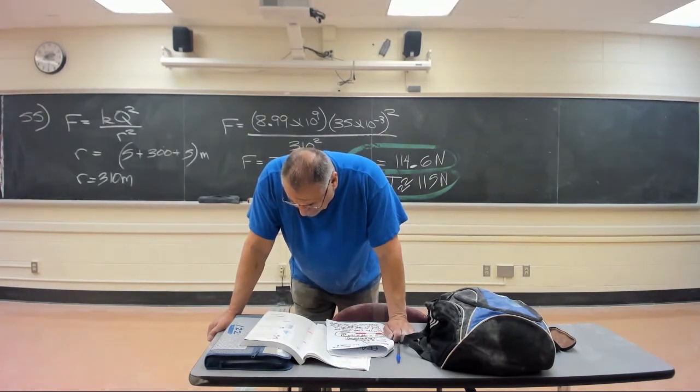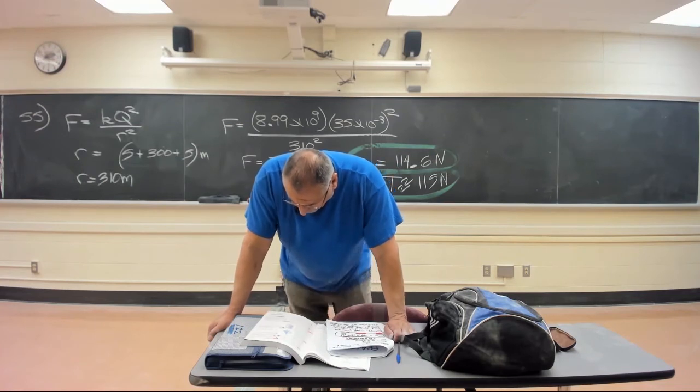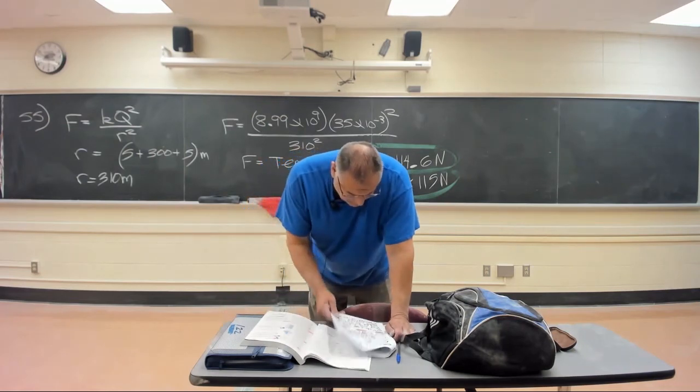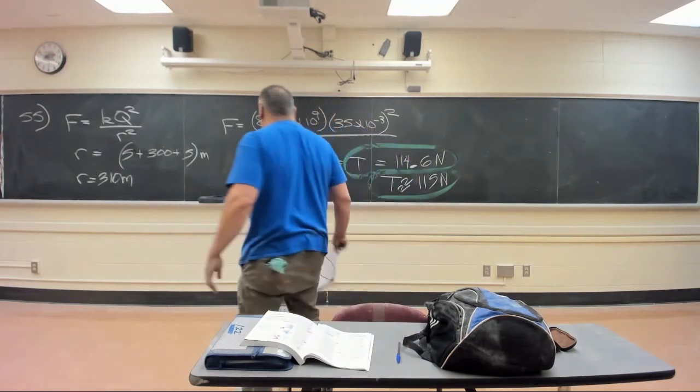56. A non-conducting thin plane sheet of charge carries a uniform charge per unit area of 5.20 microcoulombs per square meter. A, find the electric field at a distance 8.70 centimeters from the plate. B, explain whether your result changes as the distance from the sheet is varied. We've been there, guys. We've already answered this one.